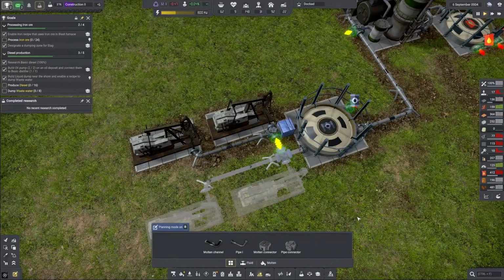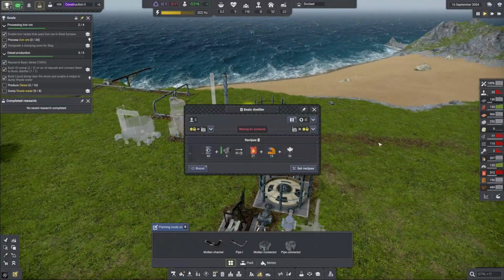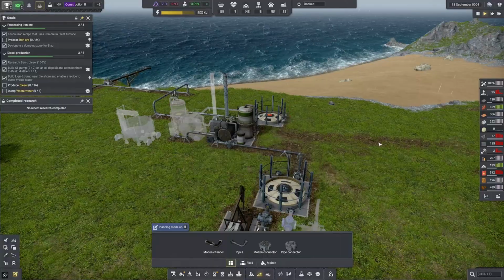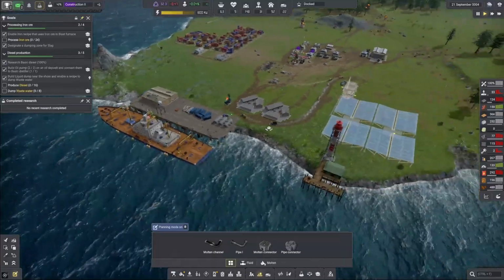You need to build it. I had it all ready and everything, and I missed one pipe. That's a common, common thing that keeps happening. I'm like, why is this not working? Oh, I missed a pipe. Always the one pipe. Right, that should now be producing crude oil, which is slowly filling up. And that should hopefully complete this quest soon.